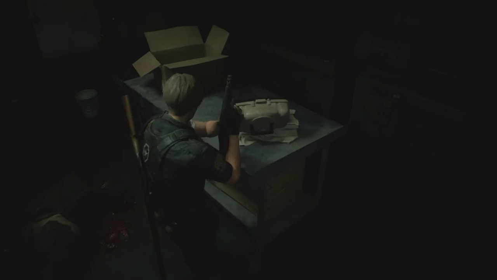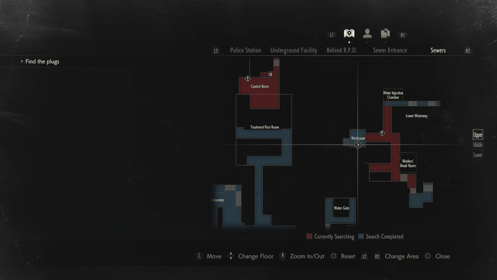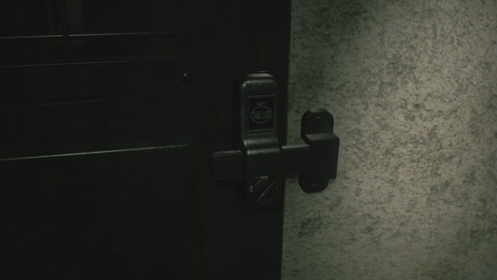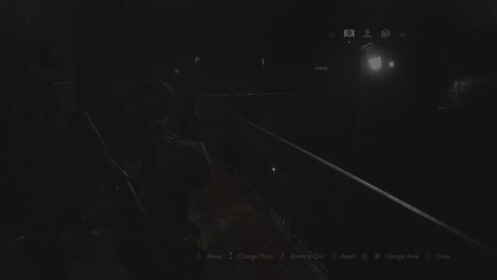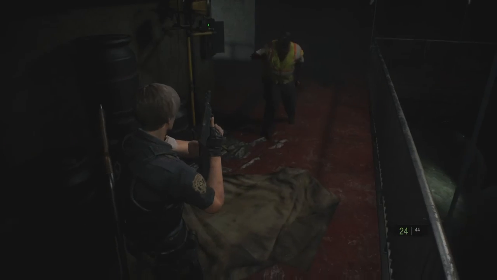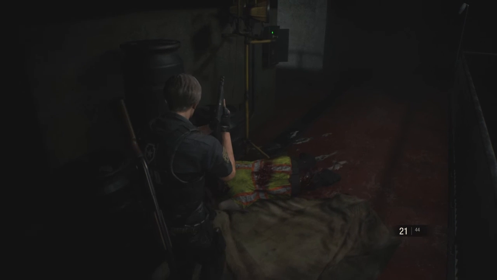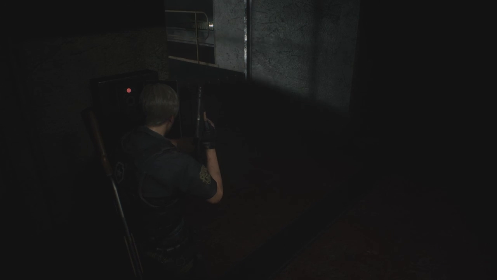two more to get. And that is not the end of this room. What else do we got? More handgun bullets. And now that is the end of this room. And we can unlock it now. Oh, hello. Oh, he died to just a leg hit. Now we can take this rook.